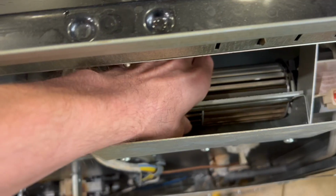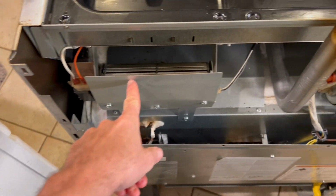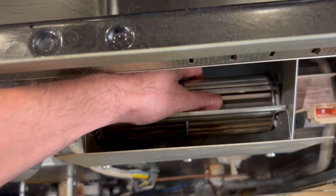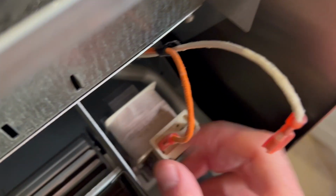This is the broken fan. Listen to that. That's the broken bearing. This one is not making any noise. The left smaller one is fine. The right bigger one is not fine. 2 electrical connectors here, straight up, and they come off, but be very, very gentle.